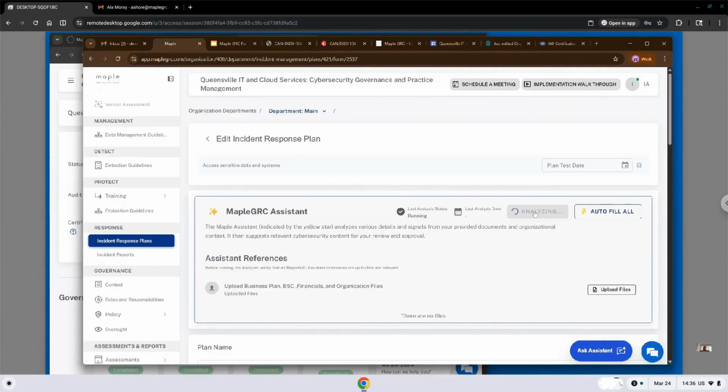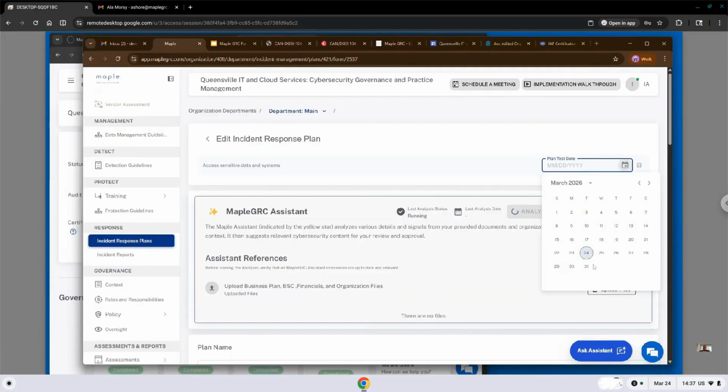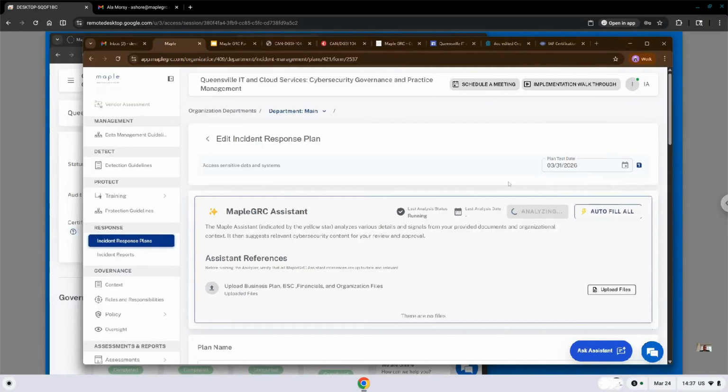So I'm going to click on Analyzer, and this is a demo environment. So it might not be super accurate because, as we've seen, we haven't actually applied any of the technical controls that I'm supposed to. But let's see what it looks like. And up here at the top, there's also a planned test date, because that's a requirement. So usually you do that about a week later, and we'll go over this quickly.